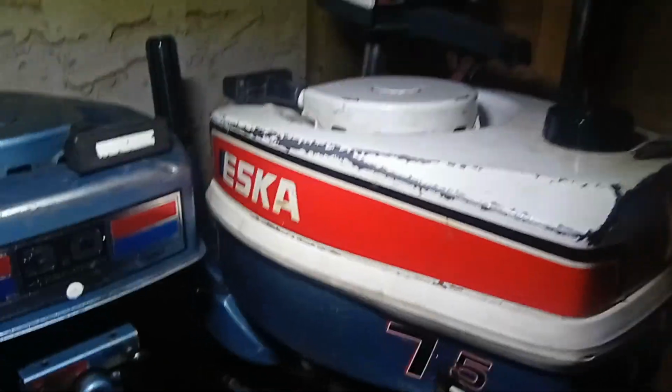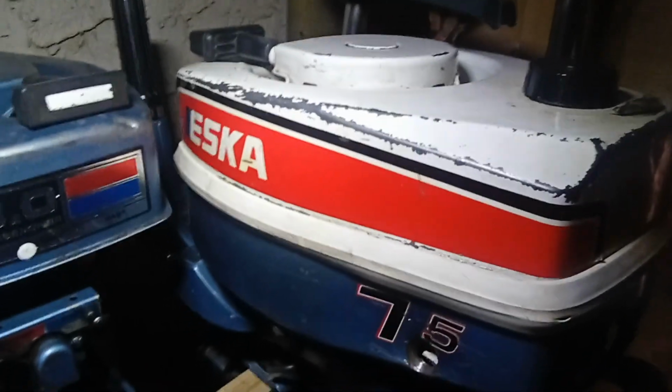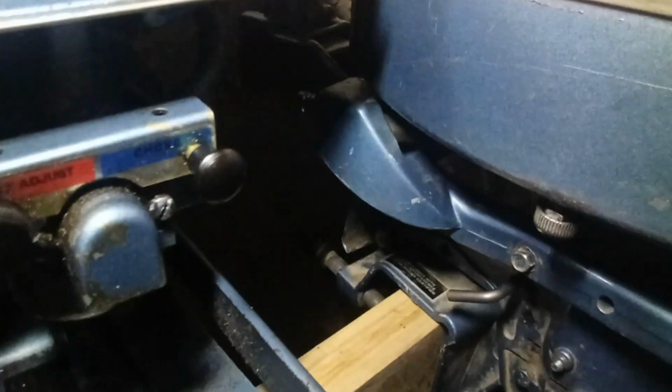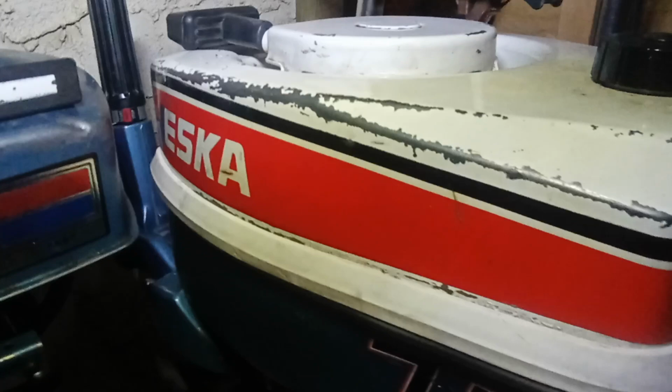This one I got off a guy. His dad passed away. His dad had it since new. He was about 10 years older than me. He says he spent a lot of time with his dad fishing with this motor, and I really like this one too because it's got the built-in gas tank. You can also hook an auxiliary tank to it, but like I say, there's really no need. They're not like 351Ms. They're pretty good on fuel, and they idle nice. These motors, they're kind of noisy and vibrating because they're single cylinder air cooled, but I love them.